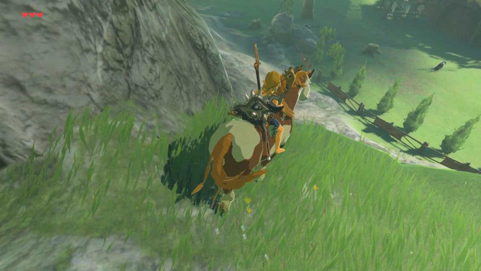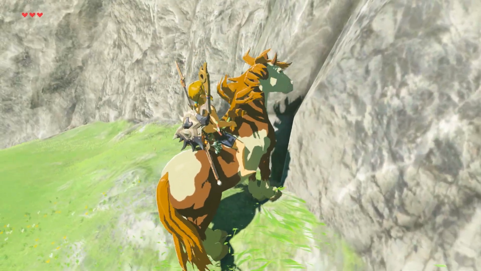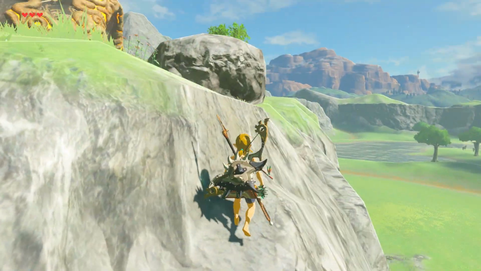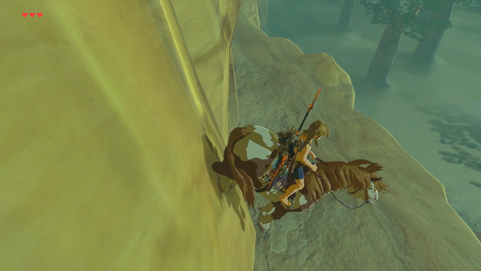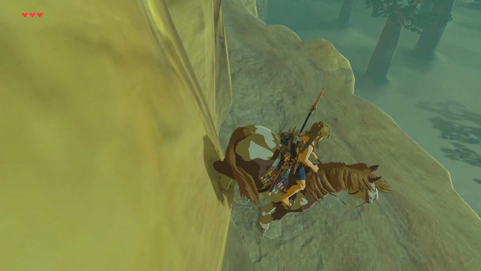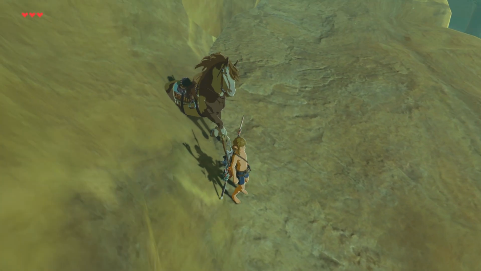Speaking of horse, along the way to the desert, I learned a new technique. Horse climbing. Horses are like nature's trampolines. Always keep one in your back pocket. And did I mention, horses are actually exceptionally skilled at climbing down mountains. Just try not to let them get stuck.